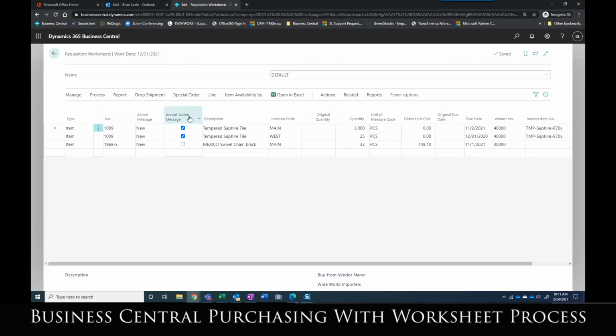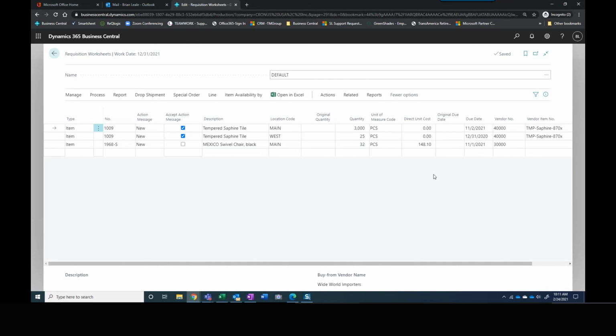So this process basically, like I mentioned, allows us to review the on-hand quantities and then create purchase orders based on what the system feels that we need to create. Now, we don't have to create them from here. If we look at this, maybe we just go, you know what, I'm going to just order 5,000. I can manually override this and just say we're bulking up. I know of a different order that we need to accomplish. I can do that too. So you can manually change these things and then go ahead and create the purchase order right from here. So I could process this through, it creates the purchase order and then runs through.